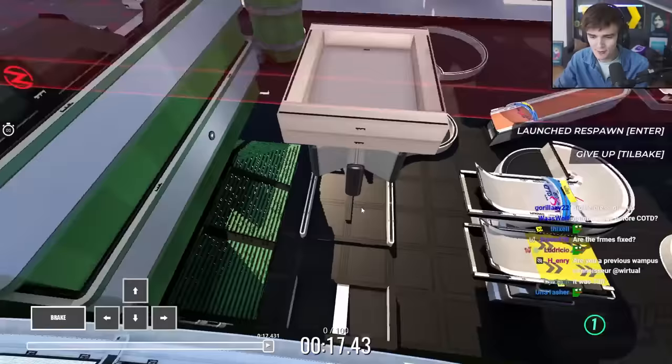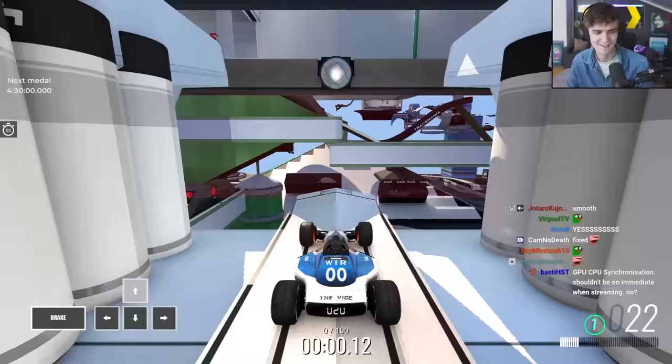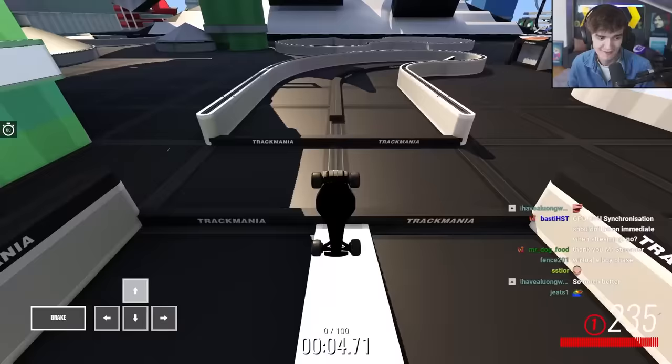Let's first see where to go. Looks like you plastic bounce on this onto the beam. Drive on the beam into the checkpoint. It works. It is so much better.